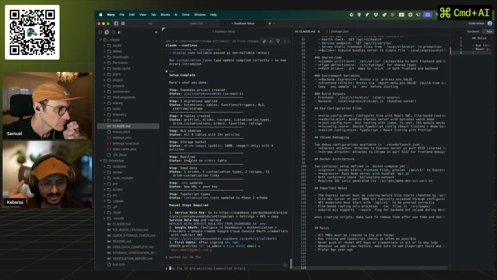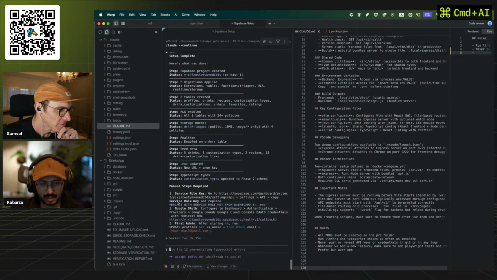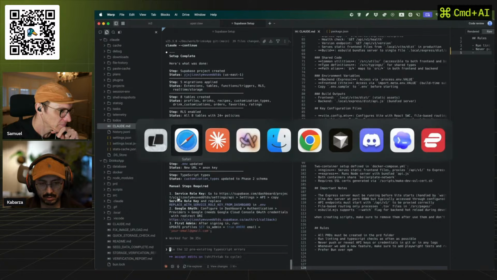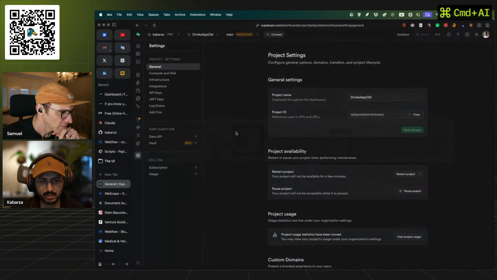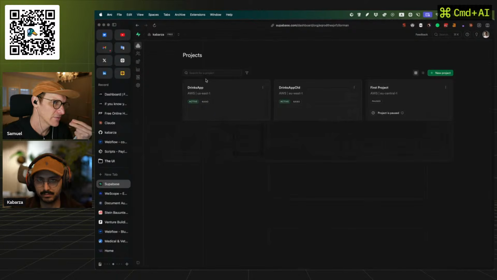Now I remember the things that we did a few weeks ago manually. The realtime is enabled. The .env is updated. And now we have to do the manual stuff, but I also think you should check that you've got the service role key. So be careful, because these are now quite sensitive information.